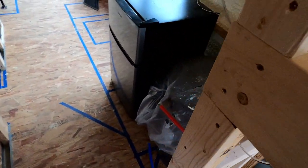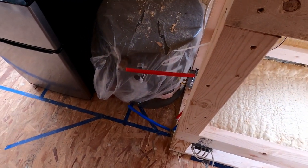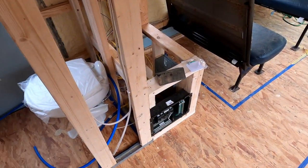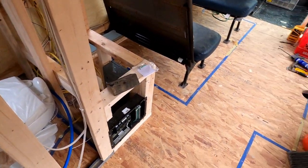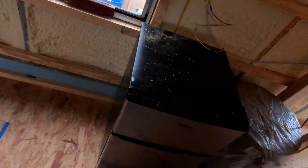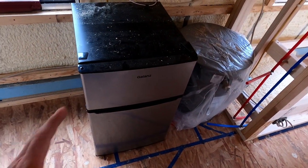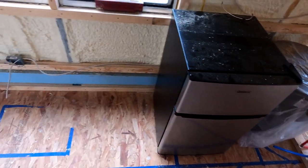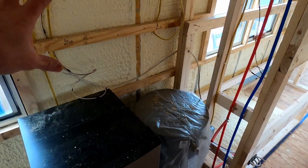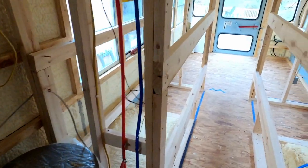Because I decided to put the water heater, which is a larger size one, over on this side of the bus, just because it didn't really work over here where I ended up putting all my electrical. That made a lot more sense than having the water heater here and then trying to do something else with the electrical. But then a fridge will be sitting right next to it. It's just kind of sitting here right now. And then I have to build out all the cabinetry and counters that go in here. And this will be kind of like the area where there's a microwave, coffee makers, all that good stuff that goes in here.